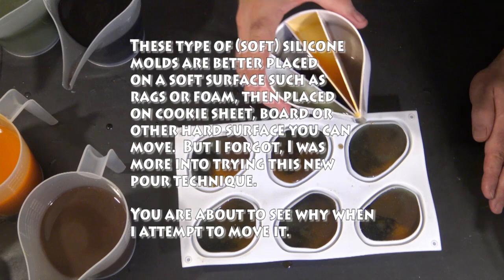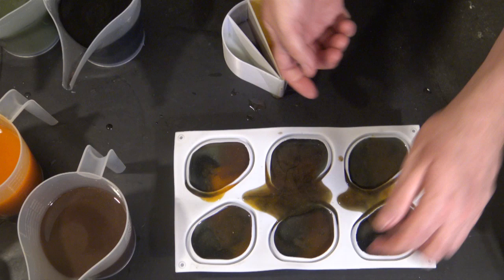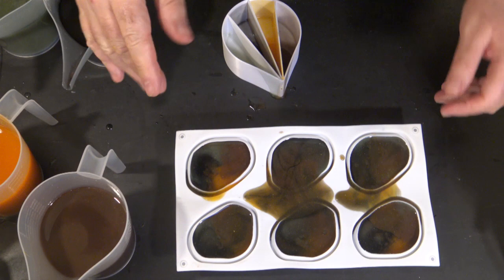Oop, I over-poured that one. Okay. Guess I shouldn't have done that. It's the only problem with these kind of little molds. Okay. So I'm going to stop so I don't mess those up any further, and I'm going to get to pouring the rest of them.